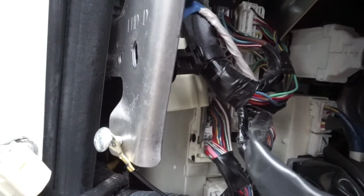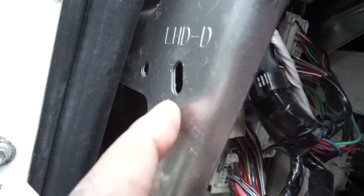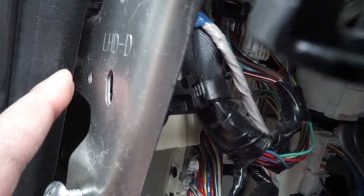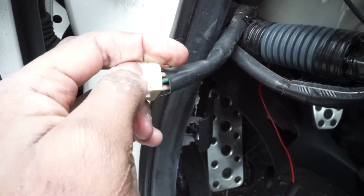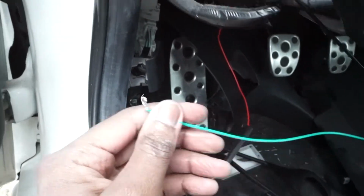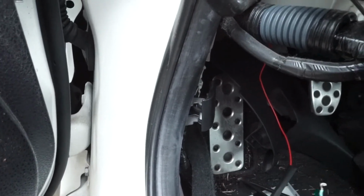So there's this clip, or this wiring here, that was coming out of this first hole right here, and then there's a second set of wiring. I'm going to use that second set of wiring, which this is the second set. There's a green wire right here, and that's a positive wire. So I'm going to splice my switch's wire into the positive green wire, and we're going to have some positive going into the switch so we can have some power going right there.